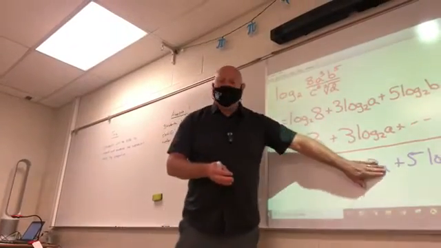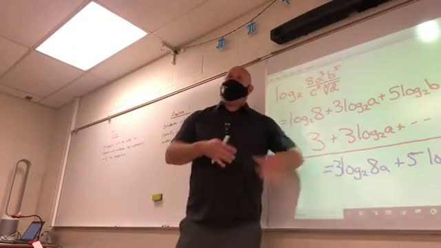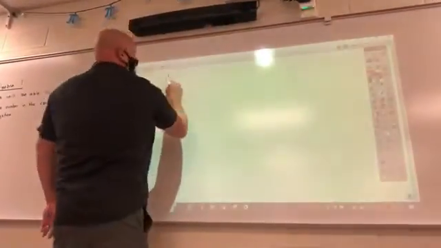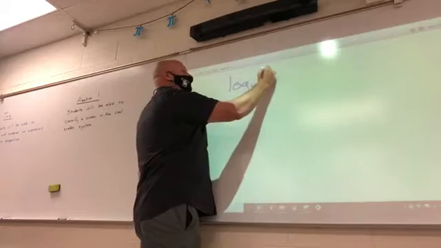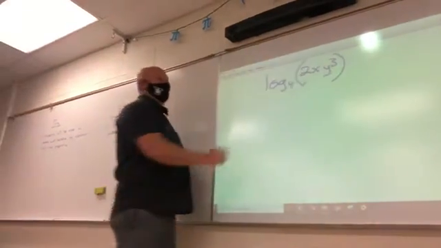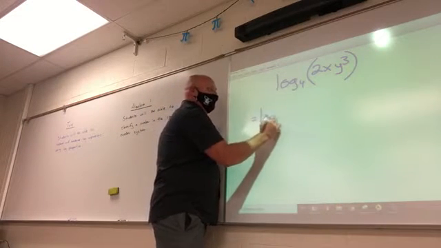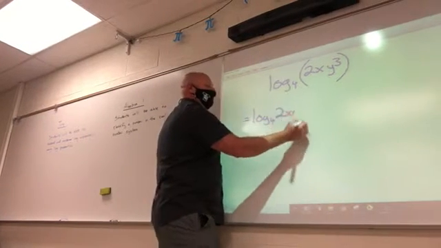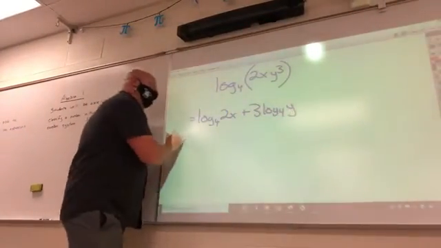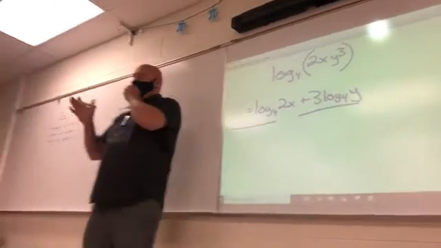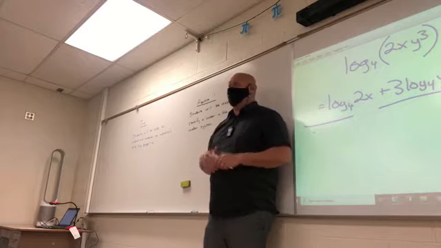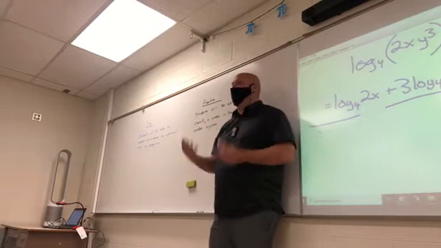If you do stuff like this and you don't actually separate them, even if you have log base 4 of 2x y to the third, and that's all you have, and you write log base 4 of 2x plus 3 log base 4 of y, is that technically a correct answer? Yeah, it really is. It is technically correct. It's not mathematically wrong.